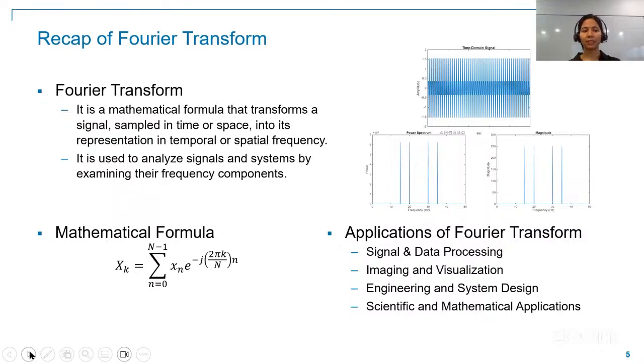In medical imaging, the Fourier transform is essential for reconstructing images in technologies like MRI and CT scans, where data collected in the frequency domain is transformed into detailed images. It is also used to analyze physiological signals such as ECG and EEG.